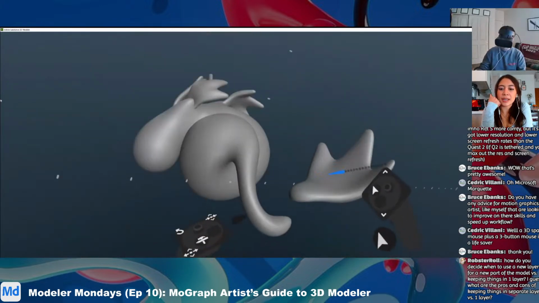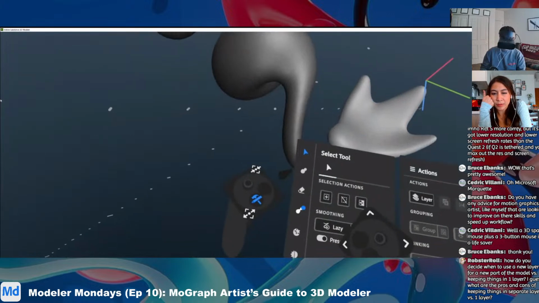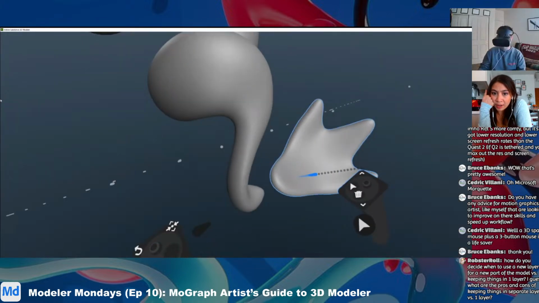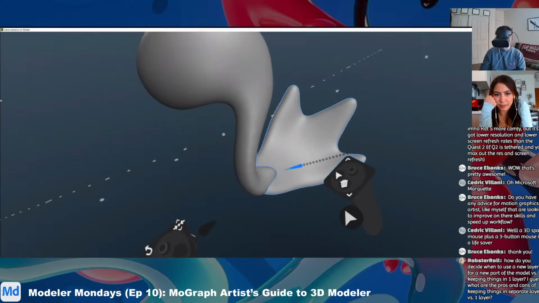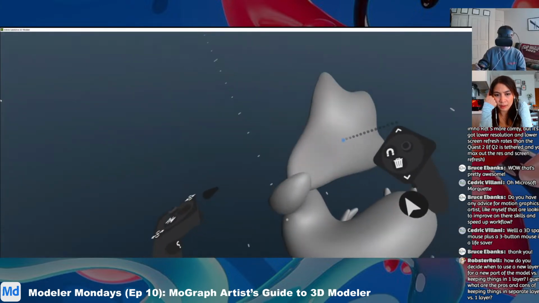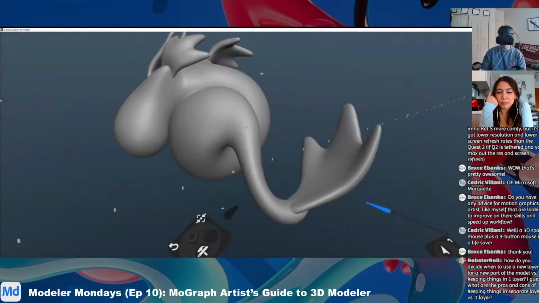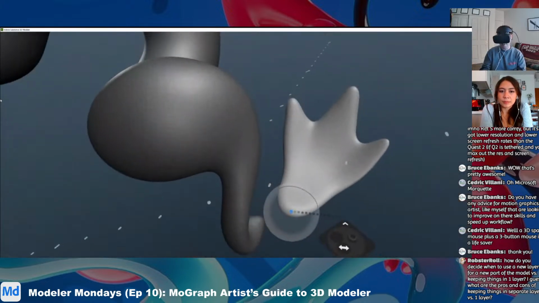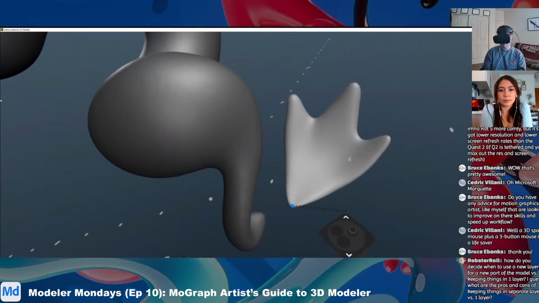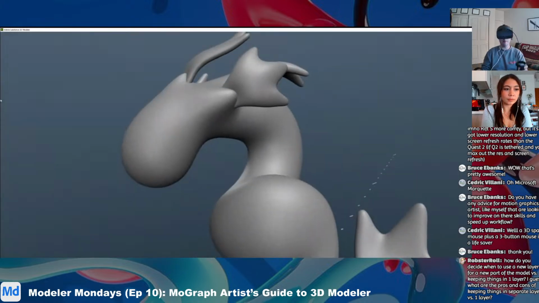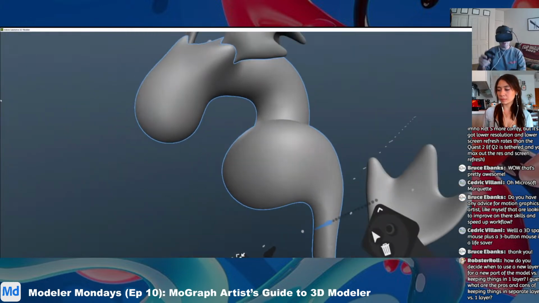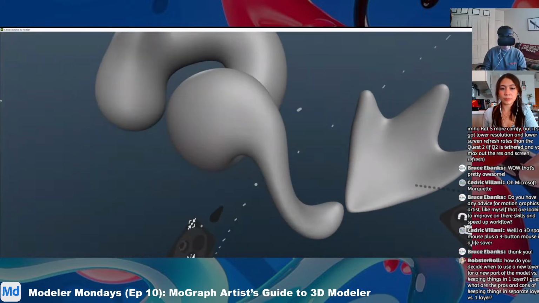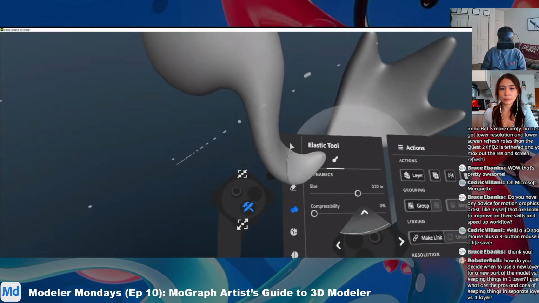So pros and cons then between keeping things in separate layers versus one layer. I think that you have a preference for separate layers. I also personally have a preference for separate layers, but David, I'll let you speak to that. Yeah. It really just comes down to being non-destructive in your modeling workflow. For example, I'm building this separate fin here, but I don't have to worry about messing up the tail or anything that I've already locked in and agreed that I like.